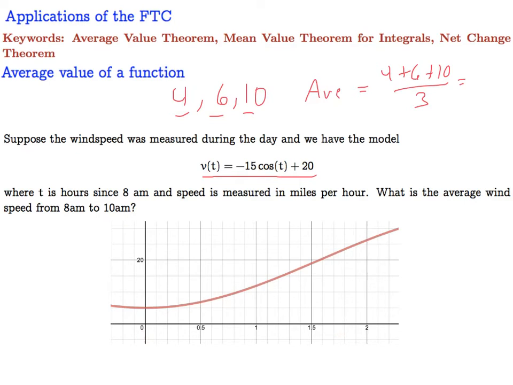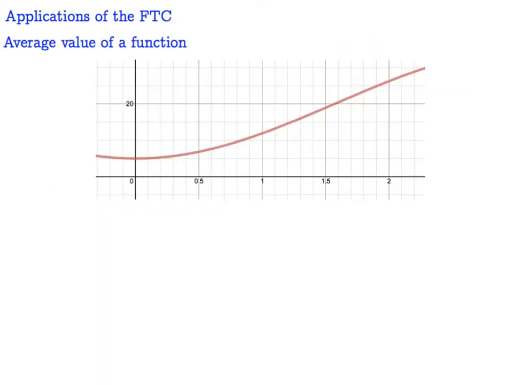So how do we add up an infinite number of things? Well, let's think through this. We've done it before. If you were faced with this problem of figuring out the average wind speed for the first 2 hours here from 8 to 10, what you might do is try to pick some points, add just a few of them up, and see what happens. But you'd want to do this very systematically.